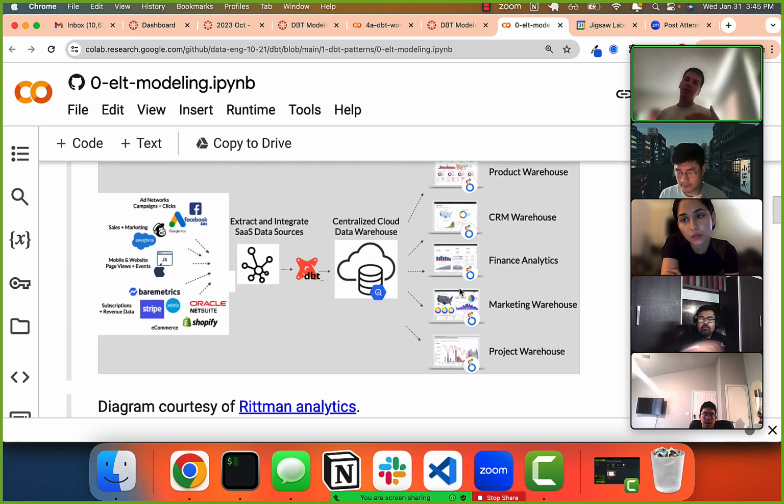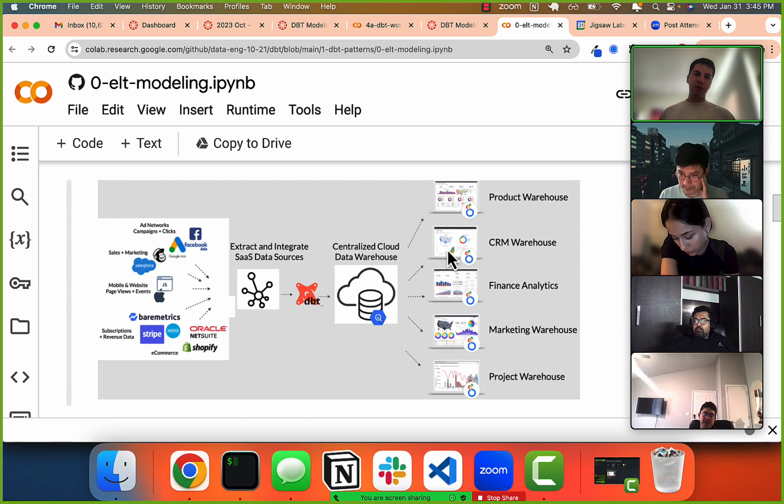Different analytics teams will do this differently. It could just be one large mart, and they give everybody access to it. But this is a different way of doing it. As the company matures and the analytics stack matures, it probably starts to look more like this.